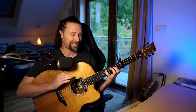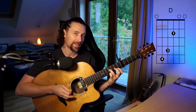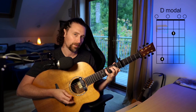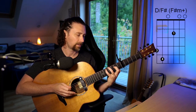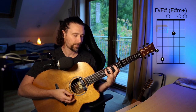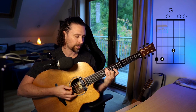So once that section is done, we can repeat it on the lower strings. So instead of making it really major, adding that F sharp note in, we can make that on the outside now, instead of having that on the inside D. It's actually a B note, but we won't worry about that. It's the shapes we're worrying about. From here, instead of going to this inside G shape, we can go to the outside G shape.